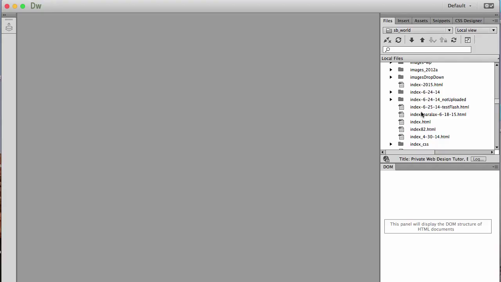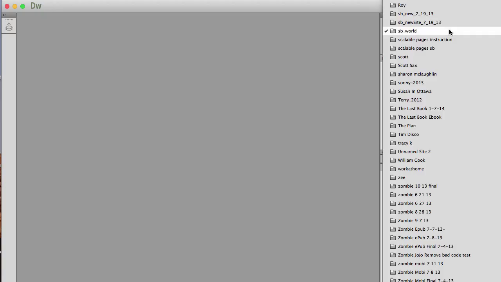The next video is called Defining a Site. Defining a site in Dreamweaver is very important, and I have defined all of these sites. These are clients that I work with, projects that I'm working on. There's like 100 of them in here, and I can click any one of these, and it takes me to the folder where all of the HTML files, the images, the CSS folders, the PHP folders, the WordPress folders are.